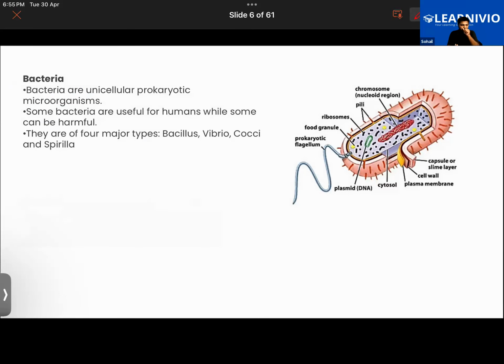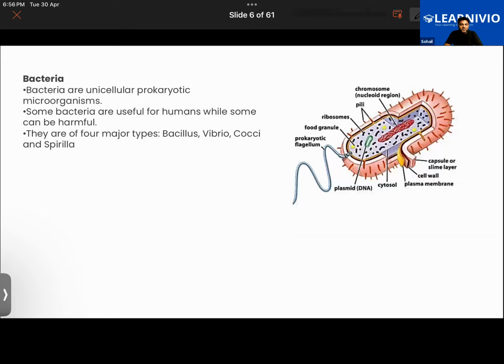Talking about bacteria, bacteria are very small single cell microorganisms, and they have cell walls, but they do not have an organized nucleus and other structures. I repeat, bacteria are very small single cell microorganisms, right? Just like a plant cell has got a cell wall, bacteria also have a cell wall, while they will not be having an organized nucleus.